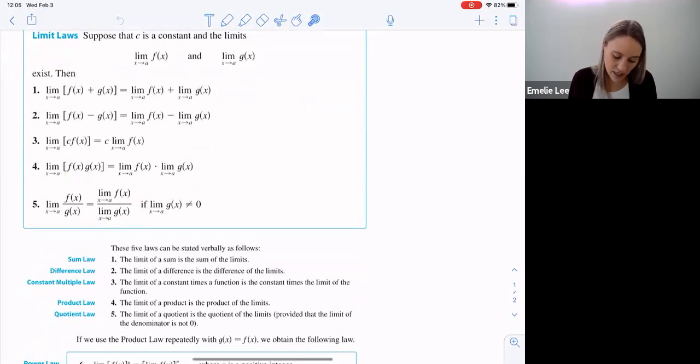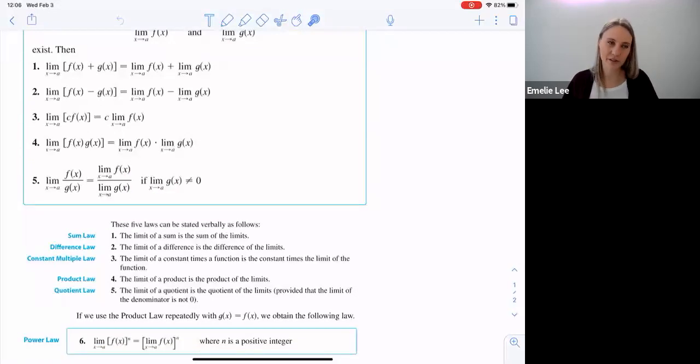Same thing with division, as long as the limit in the denominator doesn't equal 0, right? So we'll do an example where we go ahead and use this fact, and it's not until we get to the end that we're able to confirm that, oh yeah, this limit doesn't equal 0, so we're allowed to do that. If it turns out that it equals 0, which it won't, then we need to figure out another way to do it. Or I shouldn't say it won't. It will, but we'll have ways to work around it. You'll see what I mean.